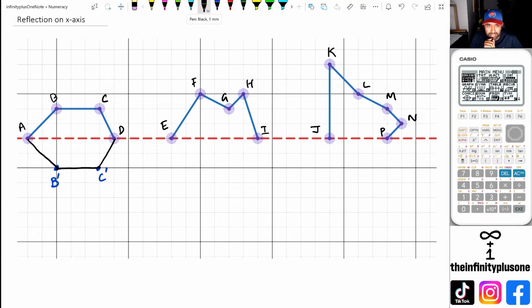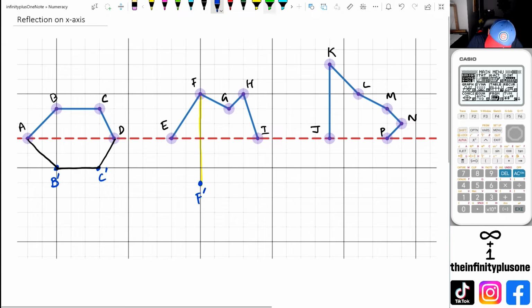Now let's look at the next one here. We've got E, F, G, H, I, and once again we are not going to reflect E and I. The only points I need to reflect are F, G, and H. So all I have to do is line it up. What I mean by lining it up, like along this yellow line, is that from F to the mirror line is about 3 blocks. So I'm going to go along that for 3 blocks from the mirror line down at the bottom, which means that's going to be F dash.